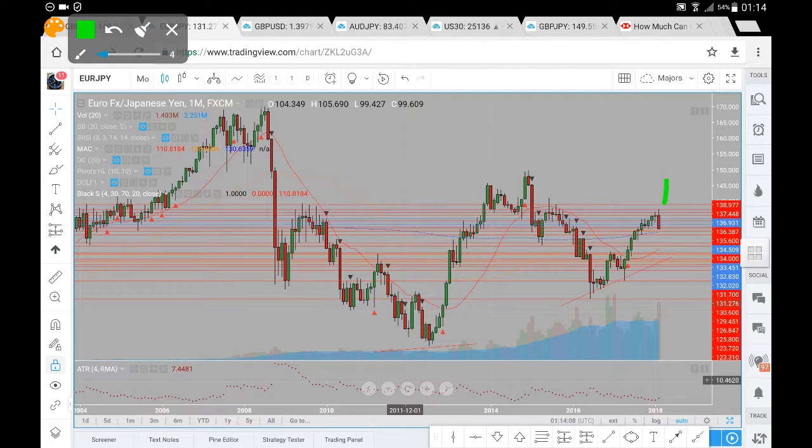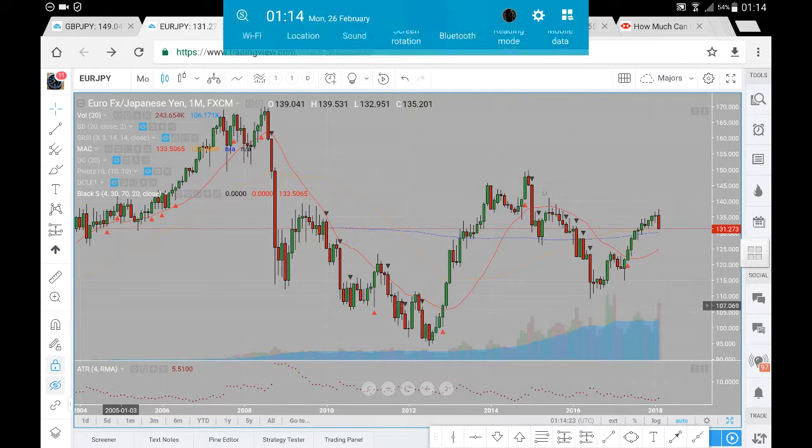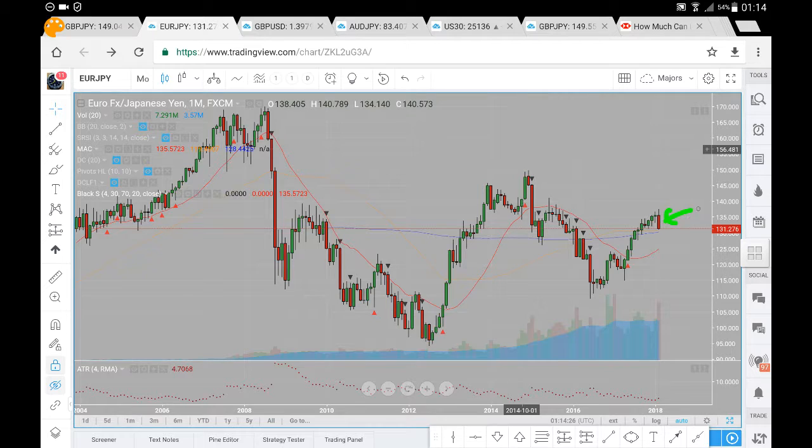But what we have seen is that currently in the month of February, we are seeing quite a bit of sell side momentum on the euro against the yen, as indicated by this very sizable candle. Let's just remove the drawings. So as indicated by this very sizable candle, we have come into an area where we did find resistance, and we do have quite a strong pullback here. Possibly we'll see prices react around the 200 period moving average, if we find support there for further upside continuation, or if we see a deeper retracement before we see further upside momentum on the euro against the yen.